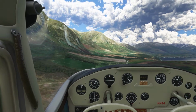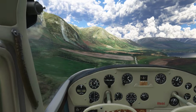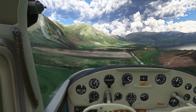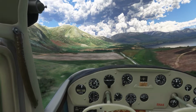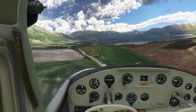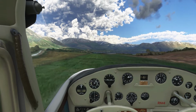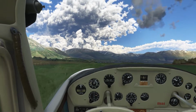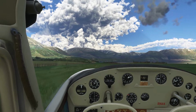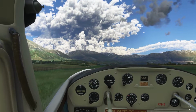Gotta watch our airspeed, not get too slow. But we want it to be right there, right on the edge of that stall, because we're going for a short landing. I believe the runway's the lighter green. So we're just going to very gently ease around here. Yeah, we came in a little bit flat there. We're just barely holding the tail up off the ground. And I'm not using any brakes right now. We got plenty of runway.